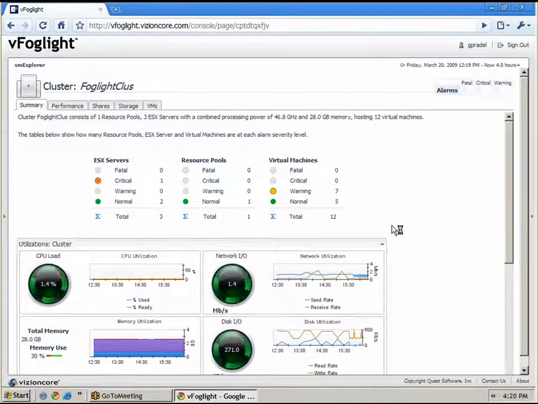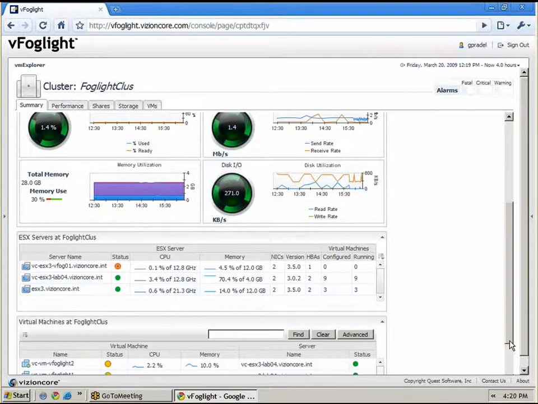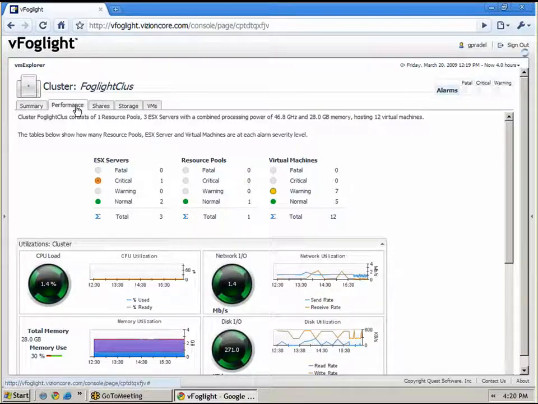Oh, very cool. So you're looking at this at the cluster level. Now we could also look at this at the ESX host level, what have you. And this gives us a really nice view of what's going on. We can look at the performance across that. You might say, George, well, why is that important?